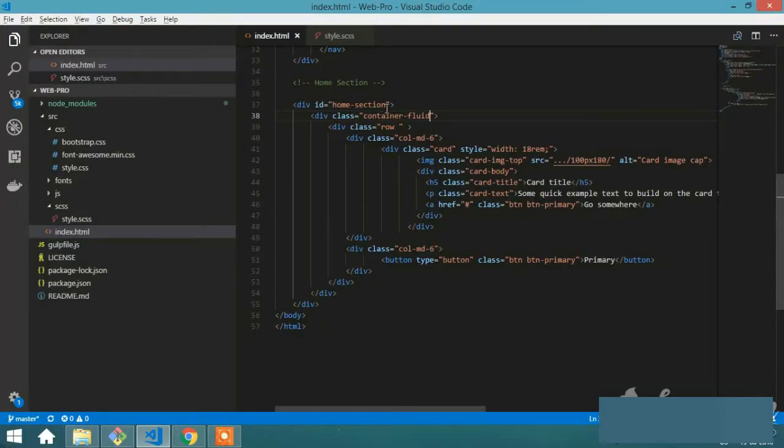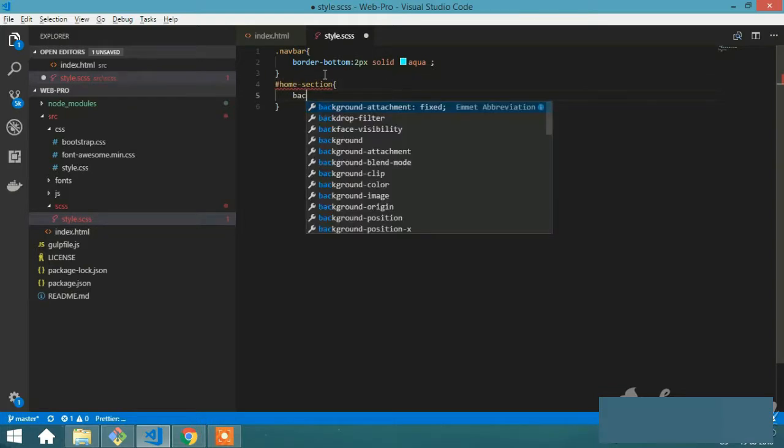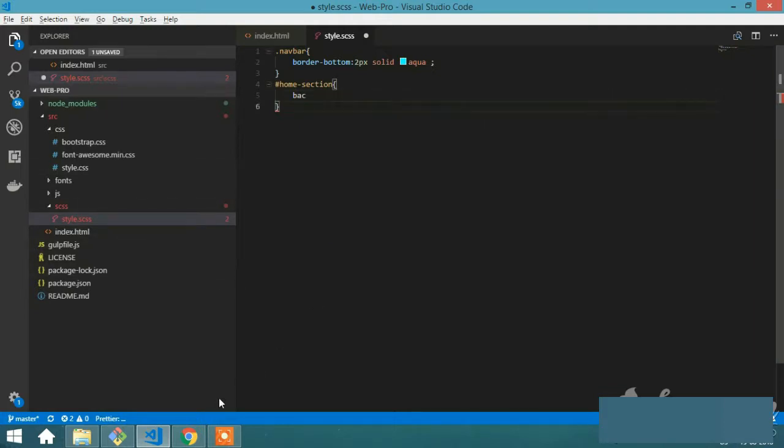Providing the path. Right now it's not covering the home section fully, so for that I need to make some CSS changes, which are background-size and background-repeat.